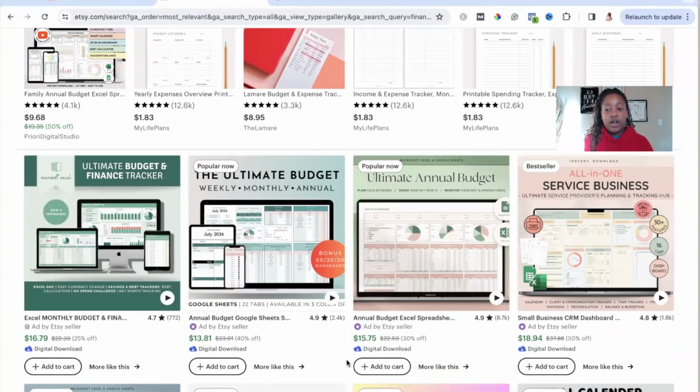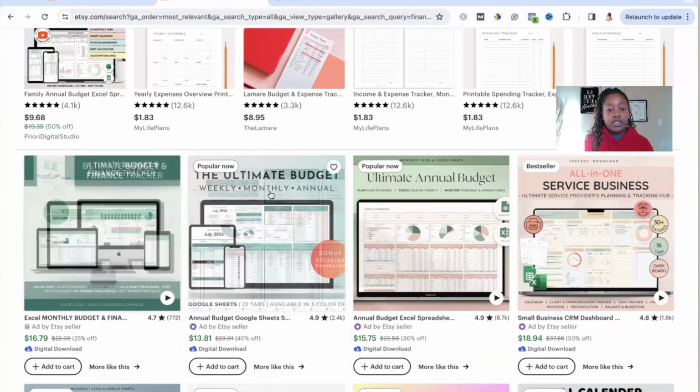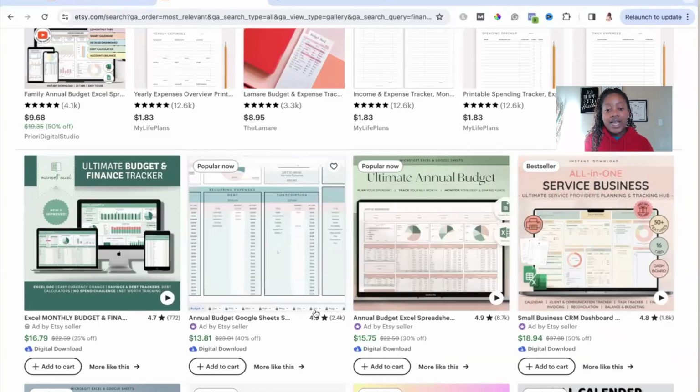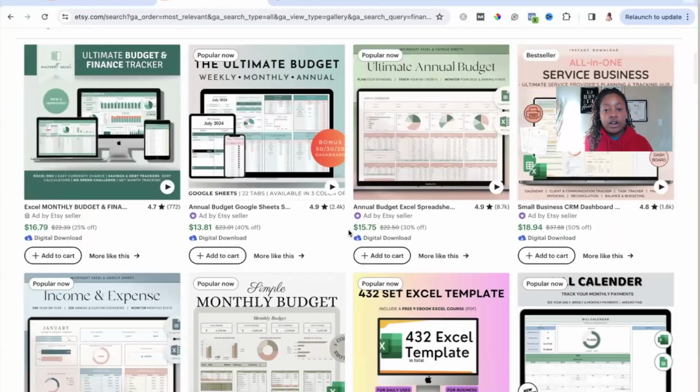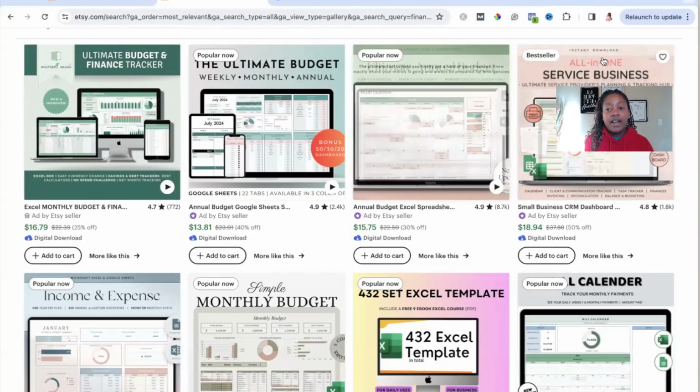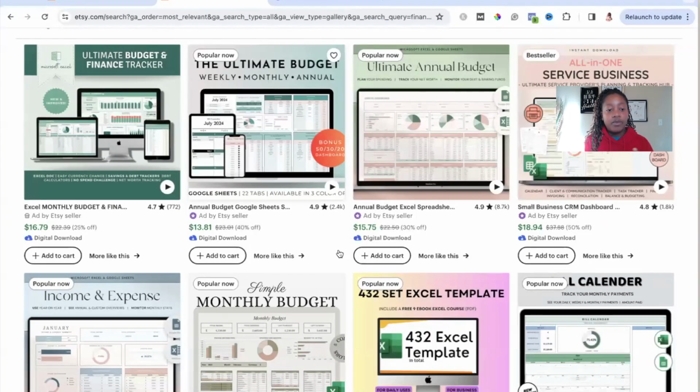And I want you to notice how all of them, right up here at the top, tell you exactly what you're going to get on literally every single one. That's how your thumbnail image should be. People want to know exactly what they're going to get. So all of them look similar. They have the image of the product and they have the title of the product up here so people know what it is. And then some of them even show different ways you can use it, like on a laptop and a phone. People want to see the different ways that they can use your product.